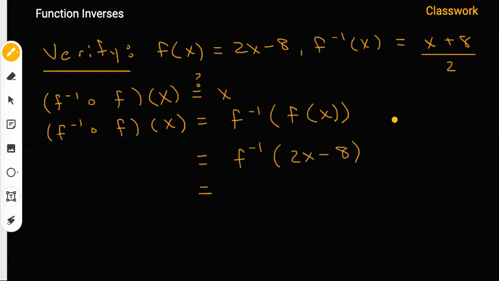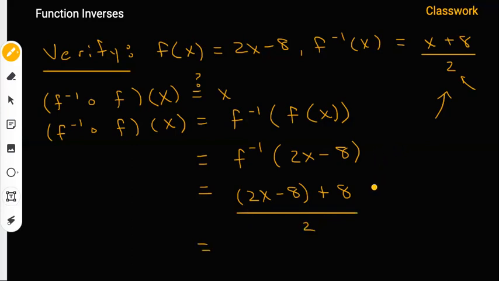So that means now I'm looking at f inverse, this function over here. Now keep in mind what this means is I have to replace every x up here with a 2x minus 8, right? I need to replace the x with a 2x minus 8. So when I do that, I'm going to get 2x minus 8, right? That's going to be my x. But then I have to add 8, so I'm going to be adding 8 on top. And what am I going to be dividing everything by? This 2 right here. So I'm going to put a 2 in the denominator.